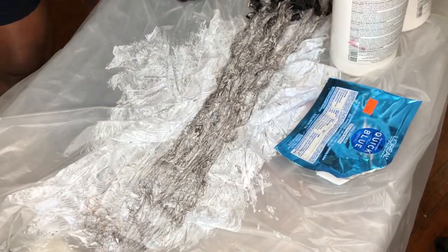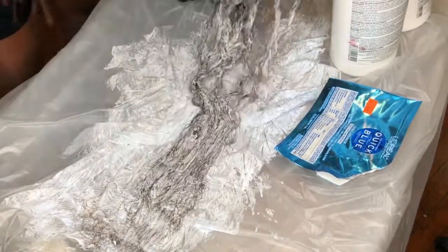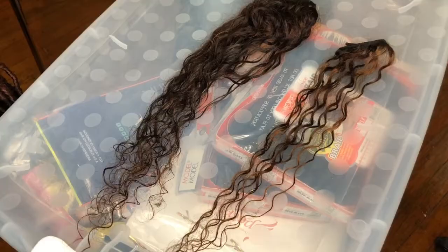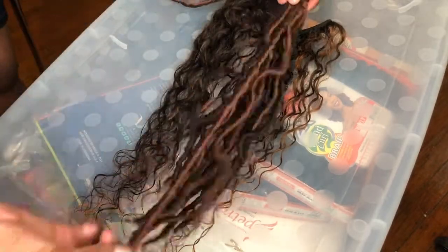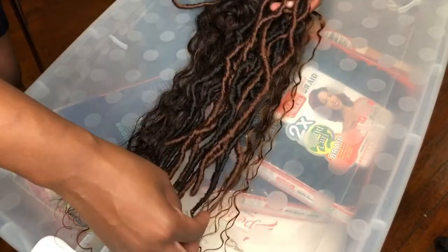And these are the locks that I was telling you about, the 4 and the 30. So that's the hair, how it's been lifting, and it's pretty darn close. And right here you could see even better. It's not a spot on color, but I must say they blend really, really well.